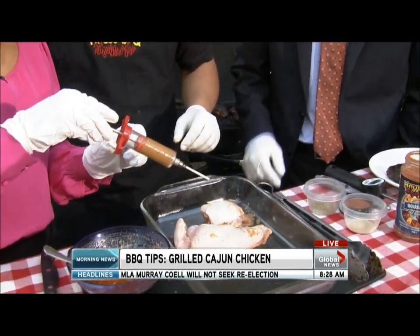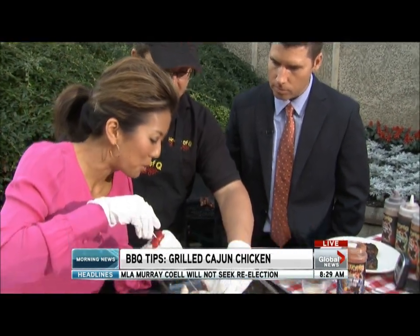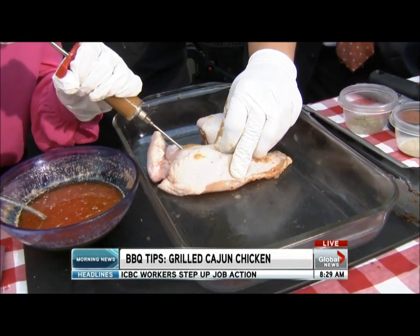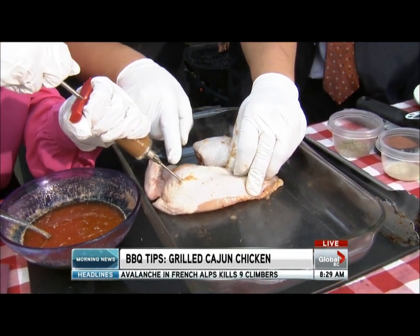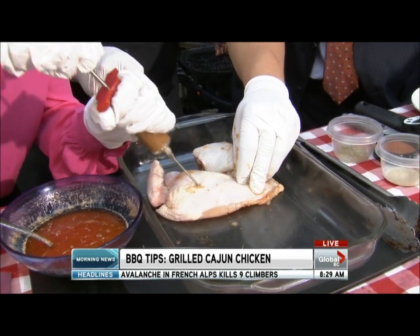Is that really spicy? There is a bit of spice because of the cayenne pepper. So in they go. This won't hurt a bit. Oh, there we go. And pull out as you're pressing down. Don't be afraid, Sophie. Just jam it right in there. As you're pressing down, you're going to be pulling that out. Yeah, exactly. Okay, get back in there.